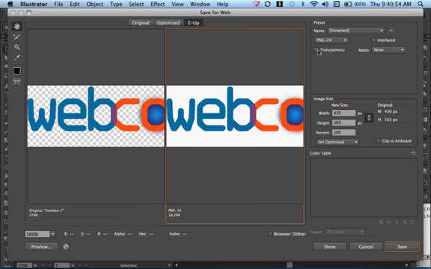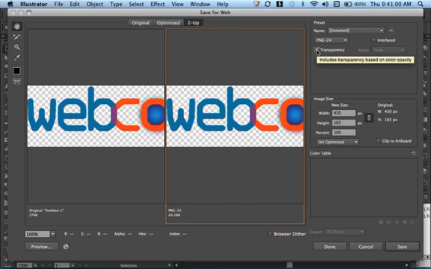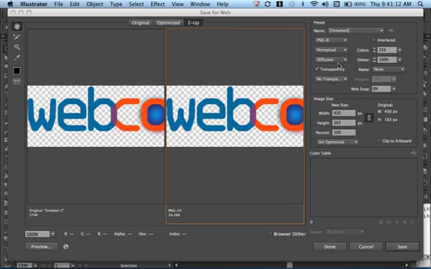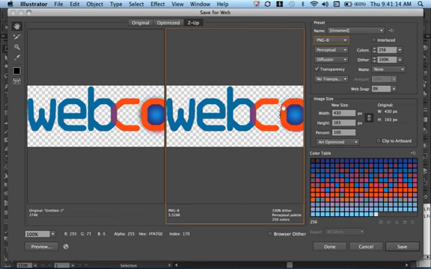In the Save for Web dialog, in the upper right, you'll see that there's a button that says Transparency. You want to go ahead and click it. And you'll see what it does is it imitates really what our artwork looks like inside of Adobe Illustrator. Now there are different PNG settings that you can try and use. There's the PNG 8, which you see doesn't afford us quite as smooth, I should say, the 8-bit versus the 24-bit.